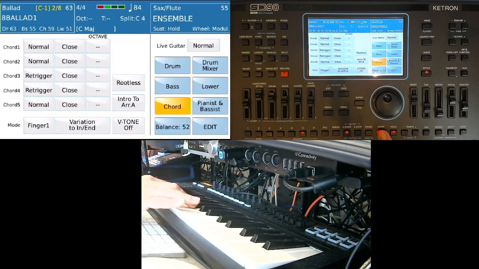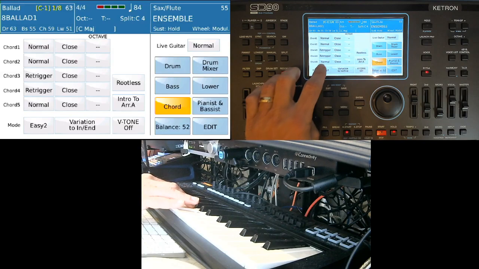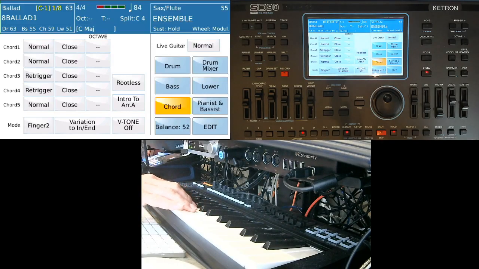The finger 2 mode works in the same manner, except now, when you release it, it will maintain that particular chord. So if I play a C7 and I release the B flat, C7 will continue until I play another note to modify the chord. See that?